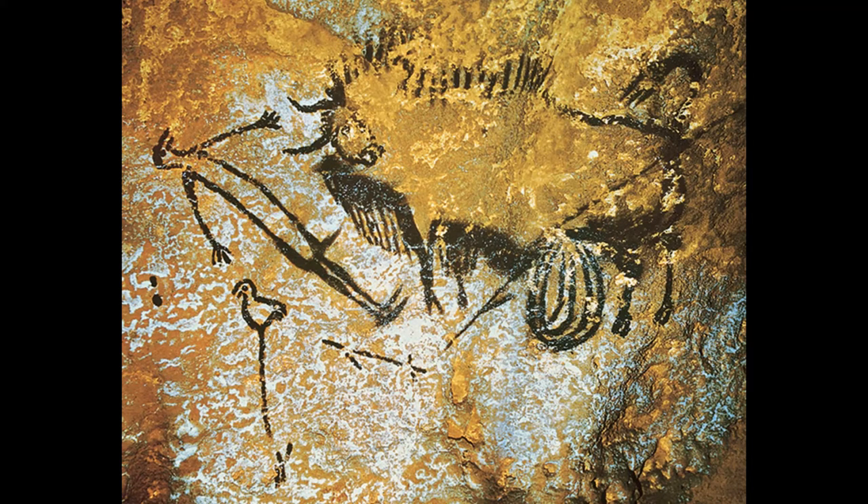Disemboweled Bison. This is an example of an early human painting that is special and studied by many art historians and archaeologists. It's studied so much because it is believed to be a painting of something human — we believe it's a man wearing a bird mask or some sort of mask. As mentioned in the first few videos, we very rarely see humans depicted in early cave paintings. This is why the painting is so rare and special.